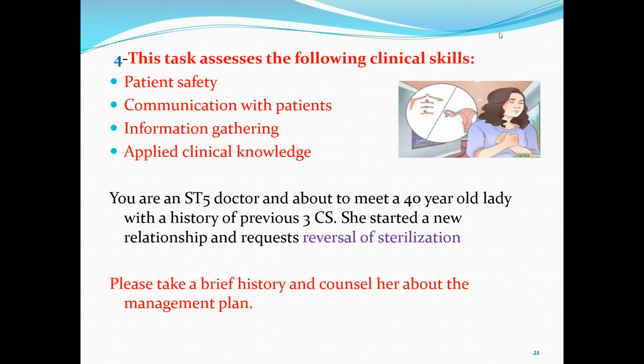Okay, and any other surgeries apart from these cesarean sections? No. Okay, and may I ask you something about your partner? What is his age? He's 35 years. Okay, and did he father any children from his previous relationship? No, he didn't have any children. That's why I'm keen to have a baby with him. Okay, and has any test been done on him? No. Okay. So we will have to do his semen analysis also.